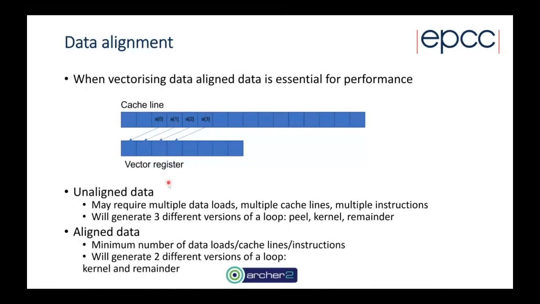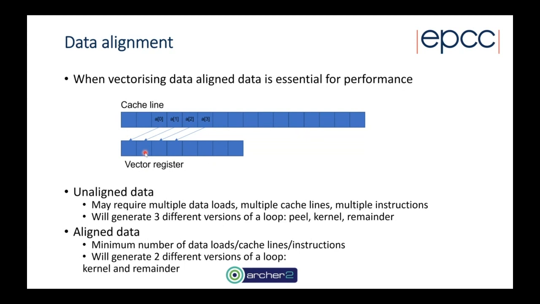Because if your data is actually offset here, and you just want to do your vector instructions on A, and you load data in from the cache line where A is, unaligned, then actually A0 will be here and A1 will be here, 2, 3, 4, 5 here, and this data at the beginning here would be something other than A. And if the instruction went ahead, it would work on data that you hadn't told it to do. And so you end up corrupting your data by doing work on data which isn't there. So the compiler and the hardware knows it needs to get this data in the form that it's aligned with the vector registers, so that you're working on the correct data.